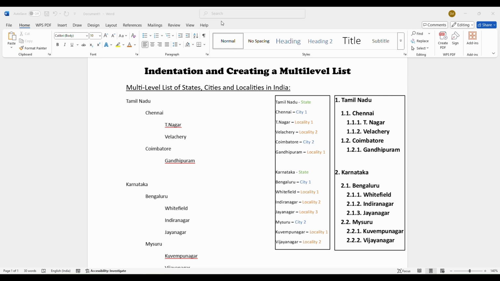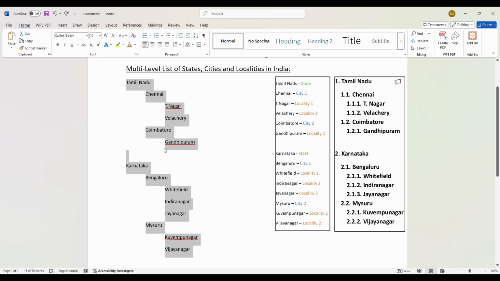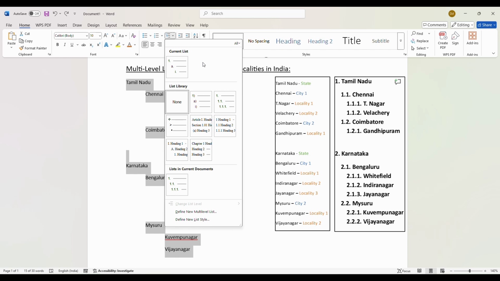So for us to be able to apply the multi-level list, I can now select the entire list that I have created, and go to this option called multi-level list. I have a drop down next to it wherein I can choose from the different options that are available for creating a multi-level list. Basically they're just different ways of representing the multi-level list. This one just consists of 1.1, 1.2, as we can see in this image. That is what's going to come if we use this.